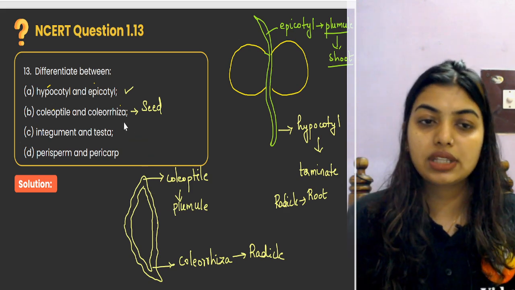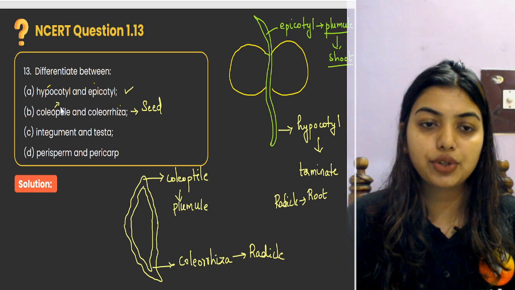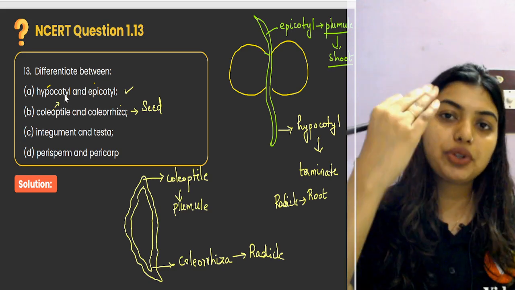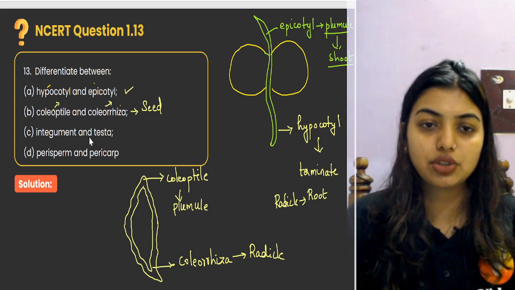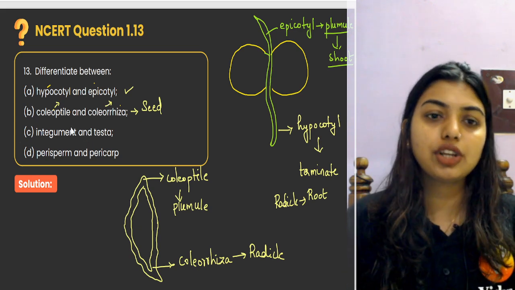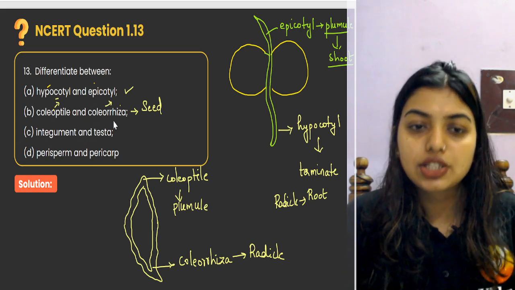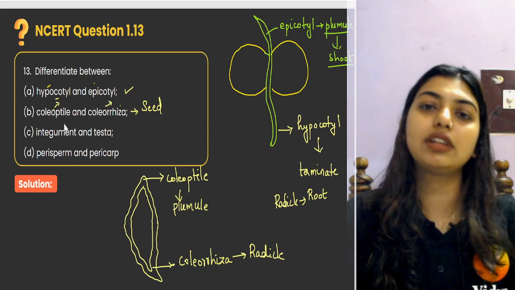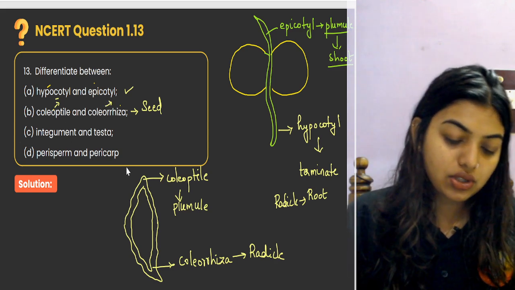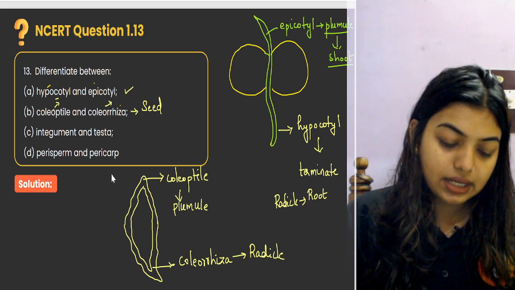So this is one difference of it, that this is going to be above the soil, which is going to give rise to the plumule or the shoot. This is going to remain in the soil, which is going to give rise to the root. Now, if you want to write a little extra, you can say that this will protect the shoot, this will protect the root. You can write where they are, one is above the soil, one is below the soil. You can write that. Yes, clear?